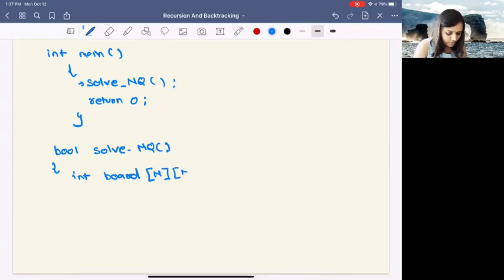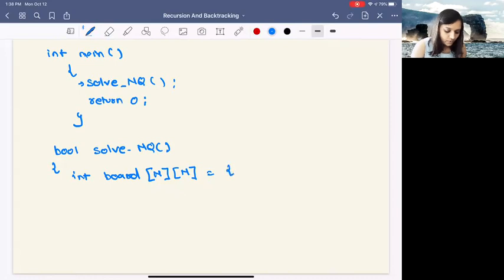So the board will be n by n, where again you would take n as an input, either as an executable argument, or you might be solving the 8 queens problem or the 4 queens problem with a particular n. There your board would then be 8 by 8 or something like that. So please consider that we add those things into our program.